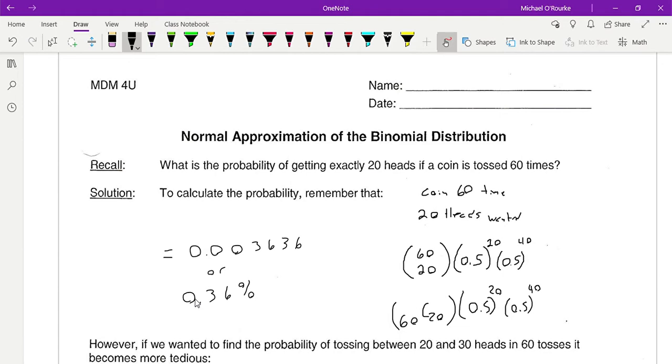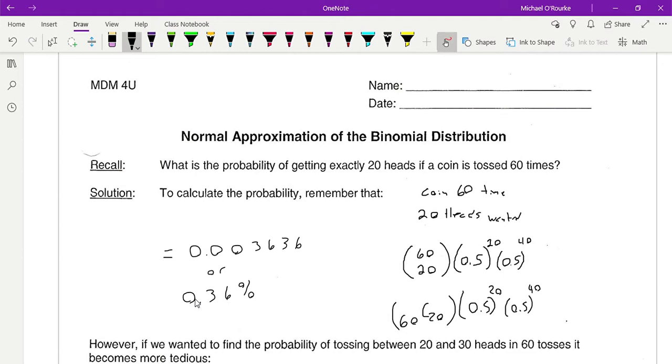Now, would the question change if instead of "exactly" it said "at least"? Would it just be the same? No, it would be different. It could be the same and different. Let's say I said at least 3 heads. Then I would do the probability of 0, 1, and 2, then subtract that from a total of 1. Does that make sense?